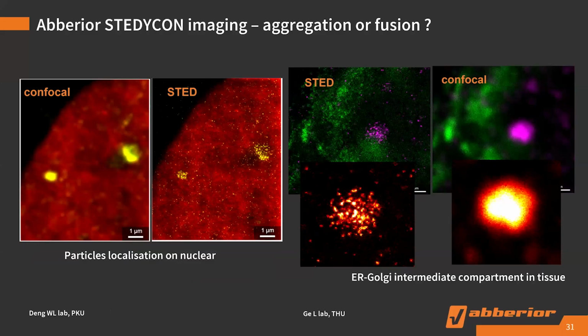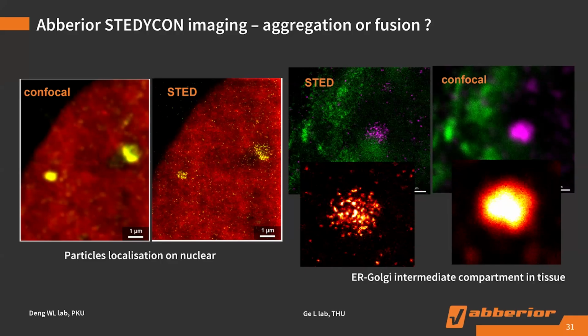Then it's the same story. On the left side, it's the virus accumulation on the nucleus. So the customer found in some pathological condition, he saw this accumulation of virus particles in the confocal. Without our STED, he has to evaluate this big dot in the electron microscopy to see whether these are aggregation or fusion, because the processes are different. Now, easily with our Staticon, you can see all the particles. Actually, they just aggregated to the same side, but there's no fusion.